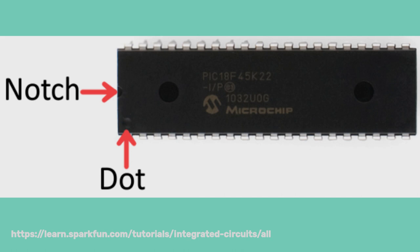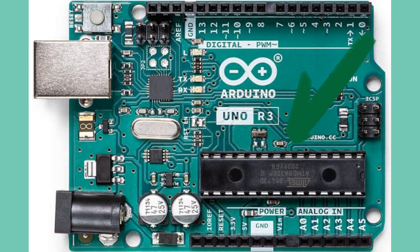The pins on the outside connect to other parts of the circuit. All ICs are polarized, and each pin is unique in its location and function. Most ICs use notches or dots so you can tell which pin is first, and then the pins increase counterclockwise around the chip. This black box is the Arduino's IC package. Microcontrollers are a kind of integrated circuit, and when we call the Arduino a microcontroller, this is the specific part we're referring to.